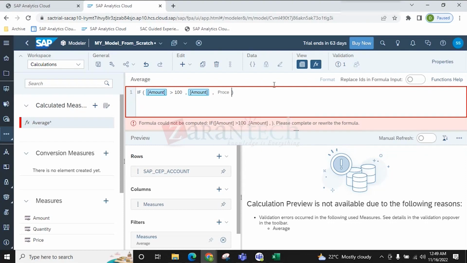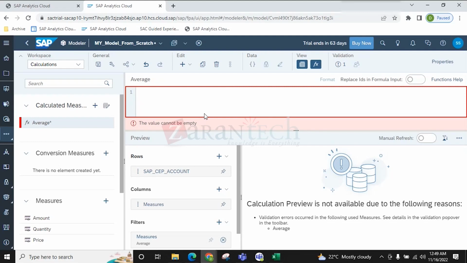I'm just showing it right now. I've not prepared these things. I just wanted to show you some simple calculation. Let me first show you a simple calculation, then you can get into more detail. Obviously, if-then-else and all those functionalities are possible.